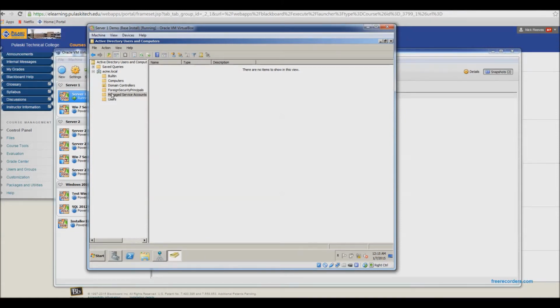So we have installed Active Directory. You can see it's not very hard to install Active Directory, but understanding it is a little bit more involved. But once you get a grasp on it, it is really a simple concept to understand. Now, Active Directory does get very complicated, but don't let that scare you. We're going to break it down, and we're going to learn to have some fun with it on our own.